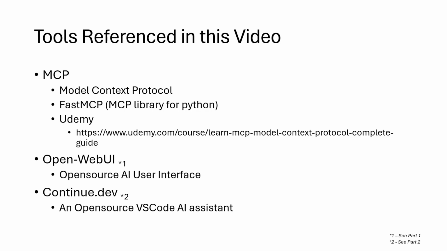And the other tool I'm going to be using is Continue.dev. This is an add-in for VS Code. It provides an AI assistant. I talked about this in part 2 of this series of videos, so I won't go into any depth, but I'll be using this to do some of the coding rather than hand coding everything.